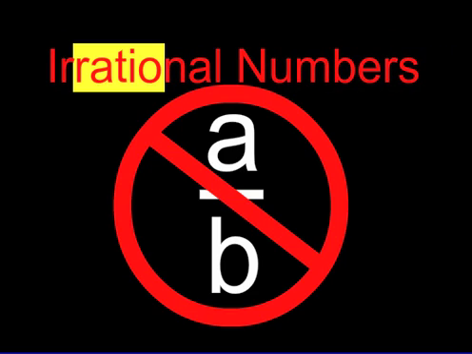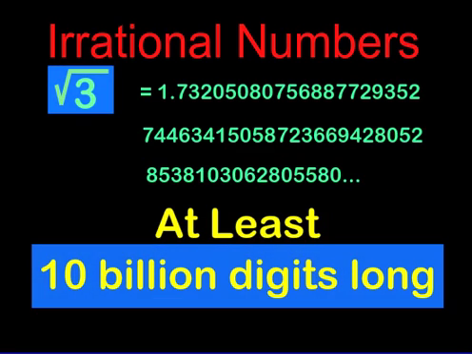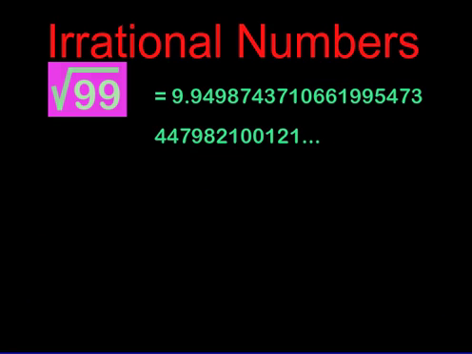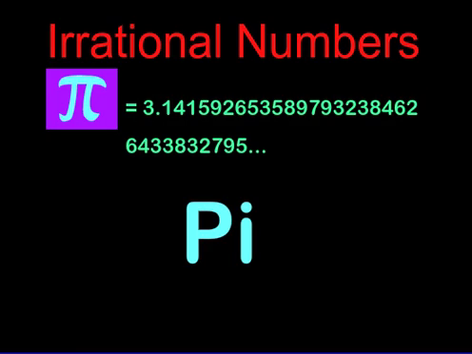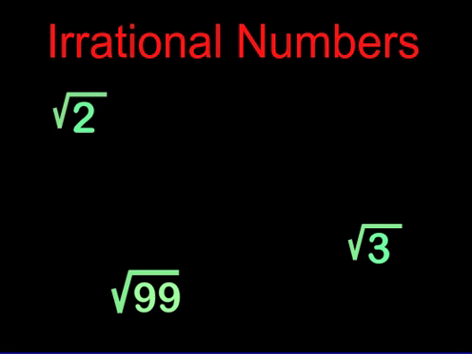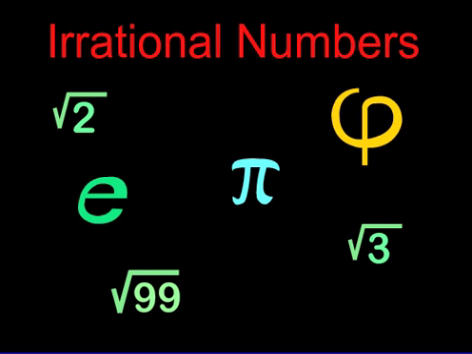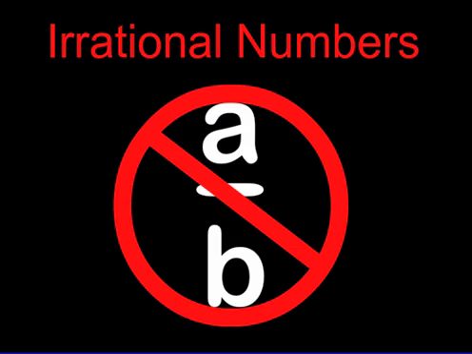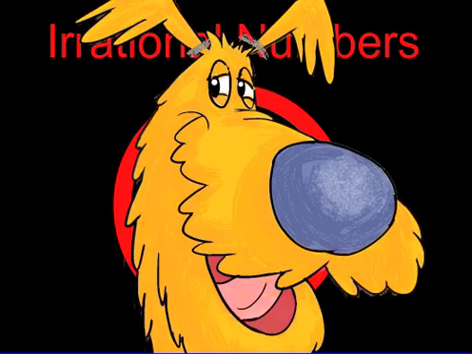Last on our list are irrational numbers. Irrational numbers are numbers that cannot be written in the form of a ratio A over B. Irrational numbers include some square roots, like the square root of 2, the square root of 3, ruff, ruff, ruff, 10 billion digits, and the square root of 99. Ruff, ruff, ruff, ruff, ruff. Other irrational numbers are pi, Euler's number, and the golden ratio. In all of these cases, the numbers do not terminate. They go on forever and ever. This makes it impossible to write them as a ratio, A over B. So we call them irrational. Irrational. Now I get it.